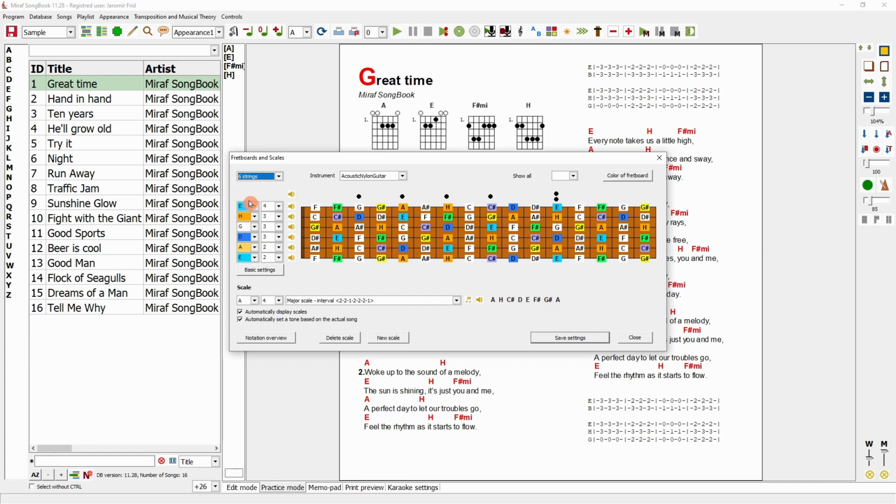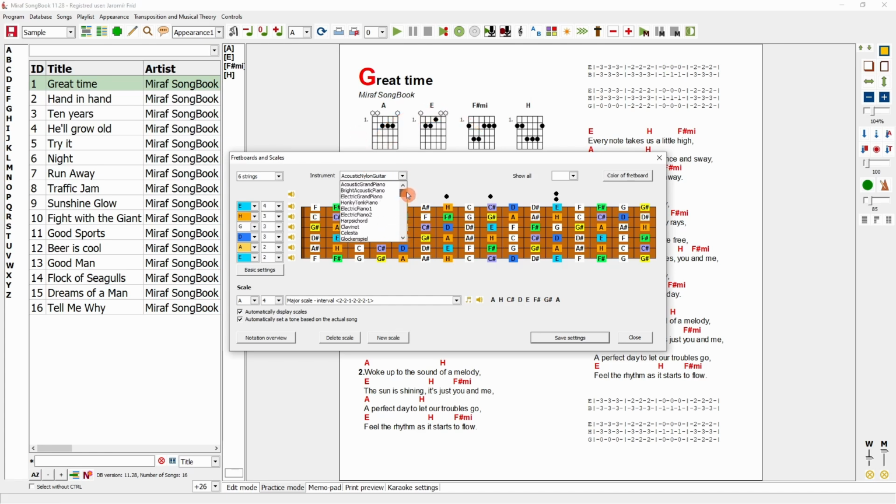Here, you can configure the tuning of the strings and their height. You can play each string, and it will sound, with all the notes shown on the fretboard. If you click on the Basic setting, it reverts to the default, but you can also choose individual notes. The same notes are marked in color, so, for example, you can see that the D notes are all marked in blue, showing exactly where they appear on the fretboard. Of course, you can click on a note to play it, and it will sound. You can also select which instrument plays the sound.